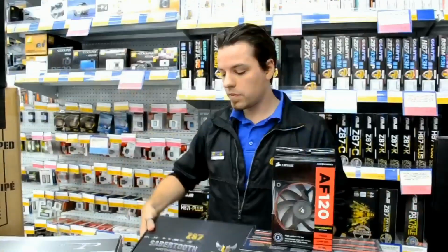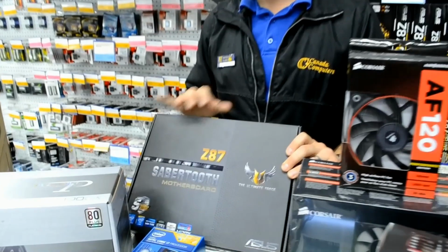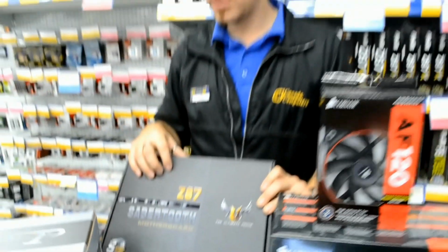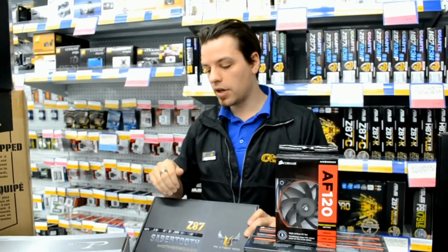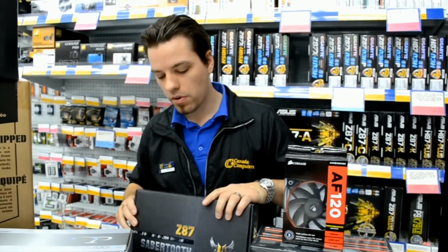So then for our board solution, I want to go with an Asus Sabertooth Z78 board. This is a great board. It's got a really nice 5-year warranty, military grade PCB, triple thick, and it's actually got dust covers to protect your slots that you don't use, and thermal armor, which is really nice, so it helps to keep your overall temps down, especially for what we're trying to do here. Great board.